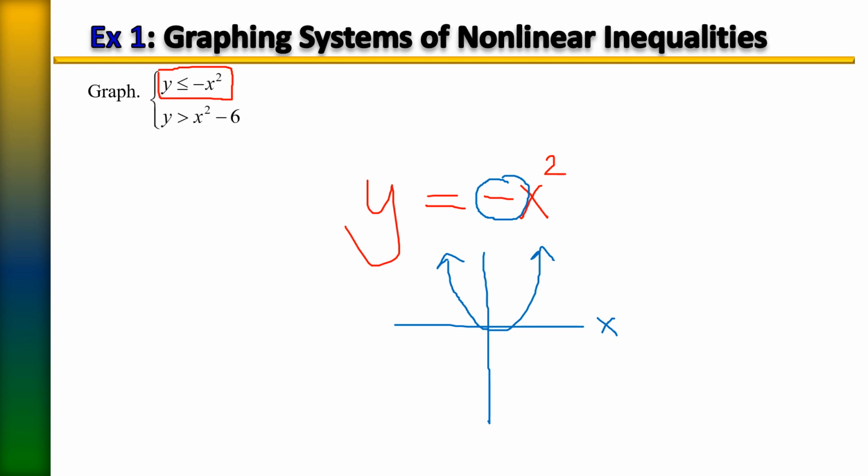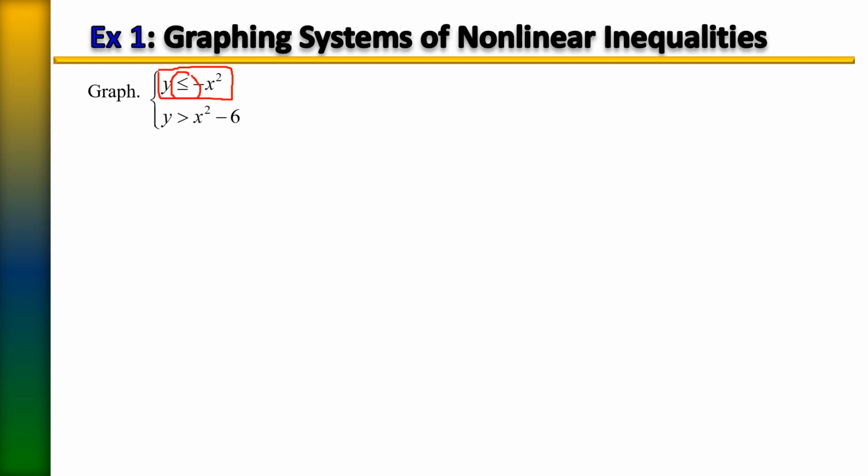So this graph is going to be flipped, which means our parabola is going to open downward. It'll be facing downward. So that's graph one. Now this is just a sketch of the graph. And what type of line are we going to sketch? Well, we pay attention to our inequality symbol. Whenever you see a line underneath there, that indicates that you are going to sketch a solid line. So let me clear my screen for a moment, and we're going to go ahead and sketch the solid line of a parabola that's facing downward, the quadratic equation.